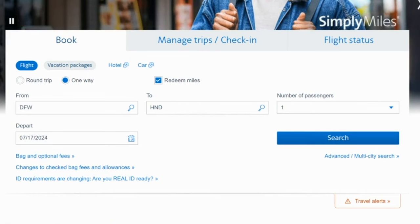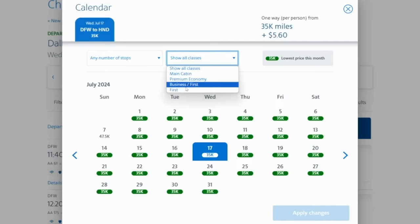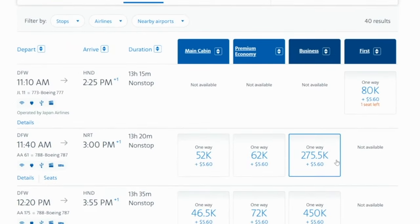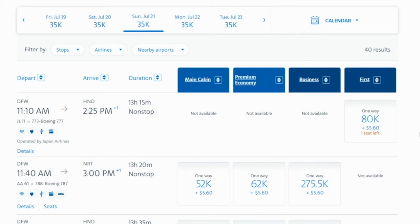Another really popular use of American Airlines miles for partner flights is with Japan Airlines — one of the cheapest ways to fly to Asia, starting at only 60,000 points in business class. For Dallas to Haneda in July, click on the calendar, filter to business or first class. There's actually nothing in the 60,000-point range, but some July dates have 80,000 points, and that turns out to be Japan Airlines first class. Business class on some other options costs 275,000 or 450,000 points — those are ridiculous — but 80,000 plus $5.60 for nonstop Dallas to Tokyo in Japan Airlines first class is a fantastic deal. Definitely jump on it when you see 80,000 points.